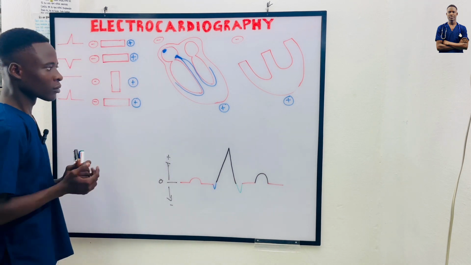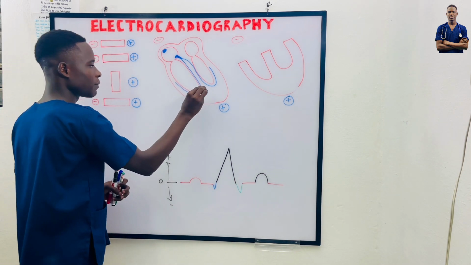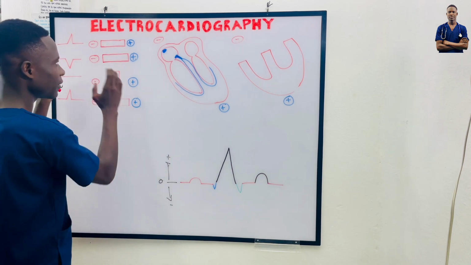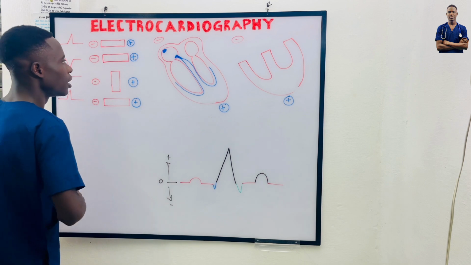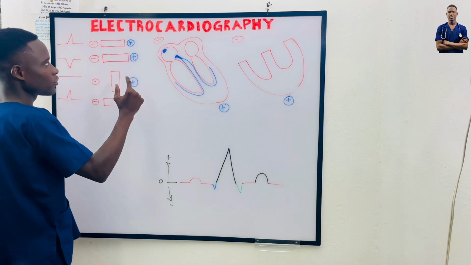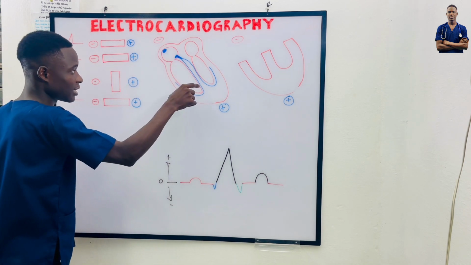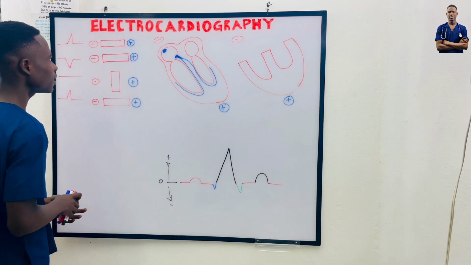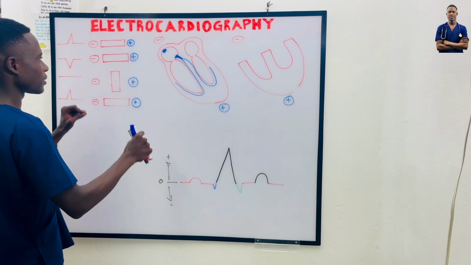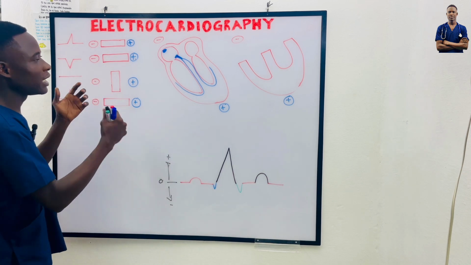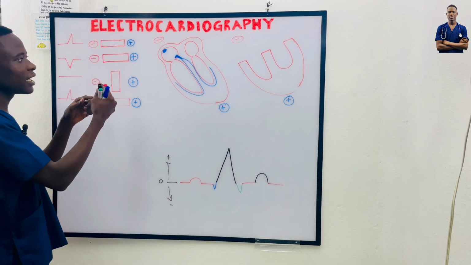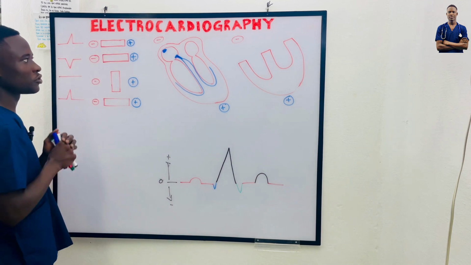Now, if you take the heart, let me take some part of the heart, a tissue of the heart, and put it over here or magnify it over here. The electrical activity generator is going to move throughout the heart. Do you understand? So when I take a tissue, this tissue is actually representing the heart. Now, the devices that you are going to record with, these are the electrodes. Do you understand? So we put two electrodes, positive and negative, across this tissue.